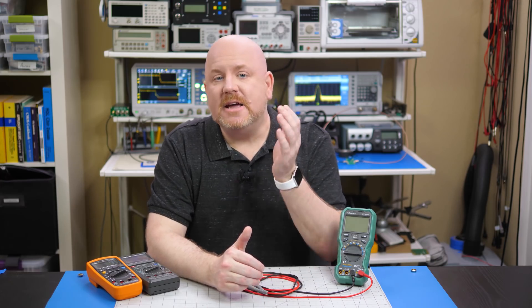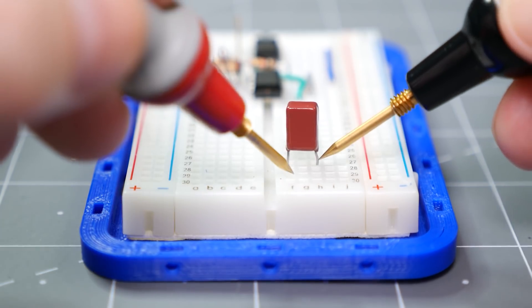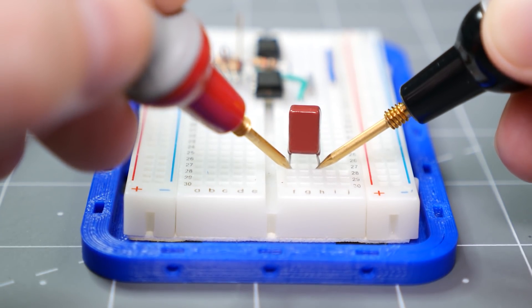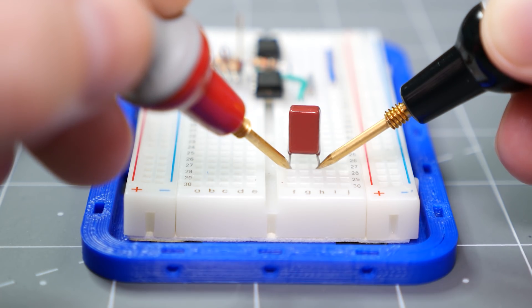So, be careful when using continuity mode to diagnose either a capacitor or a circuit with capacitors. If you measure a direct short through a cap, then there is likely a problem. For example, like when I initially put this film capacitor into the breadboard, like this. Let me know over on the Element 14 community if you can see the problem.